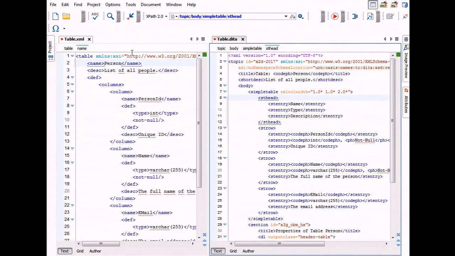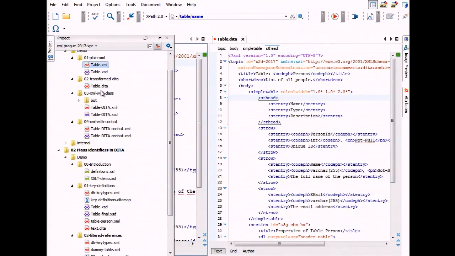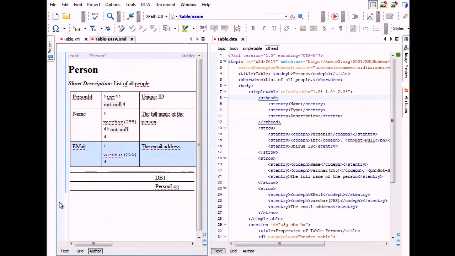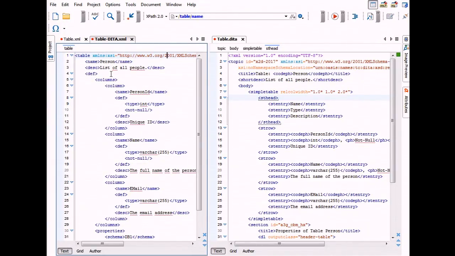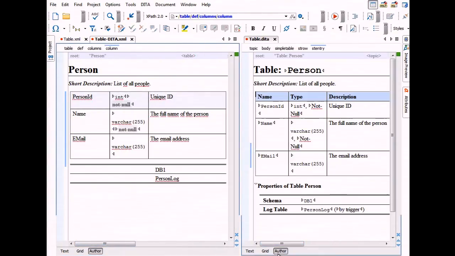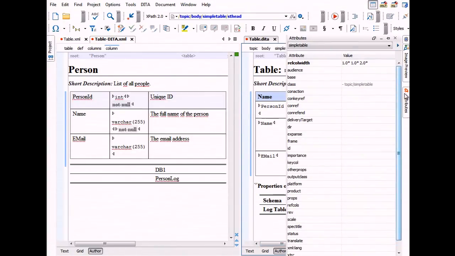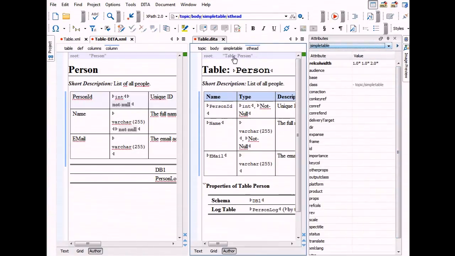So let's say this table should be a topic, a topic element, my name would be the title, and so on. So I would just open another version. It's the same XML, I just used a different schema because I didn't want to modify the original one. And now I just switch to author mode, and it already looks, well, kind of DITA-ish. So as you can see, just showing you the attributes.